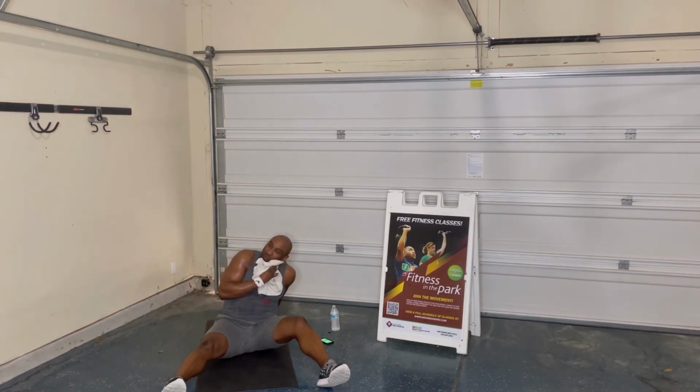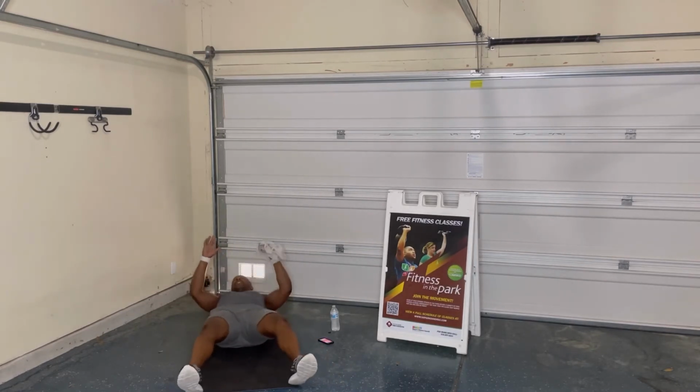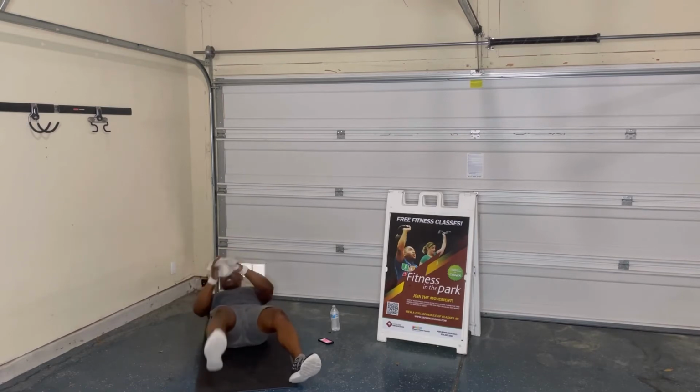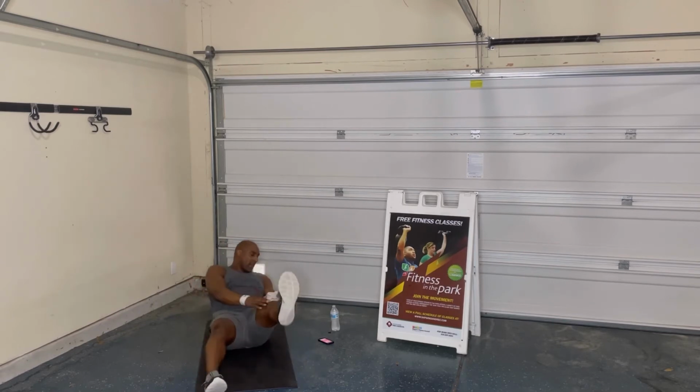Most people don't get their heart rate up or work super hard when working abs, but in our 30-day transformation, we go hard with every workout. So here, come up, right here. If your abs are burning real bad, that means you're doing it right, so don't worry about it. Just fight through it. That's what it's all about, working hard to get the great results, earn the results.